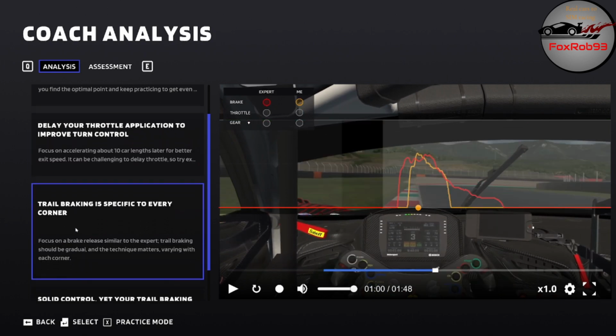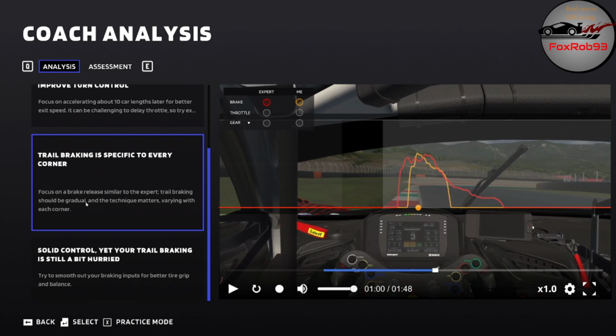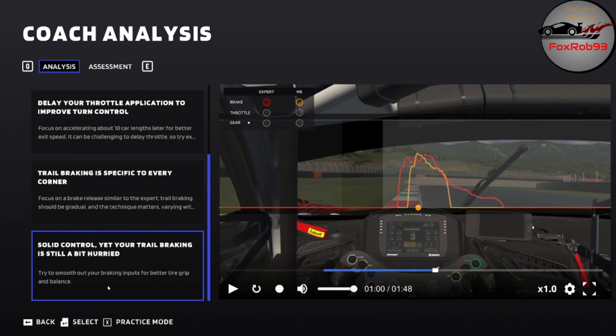It explains what you want to do here. And you can see in the trace, the expert line is this one. Mine is here, where I'm not applying the brake like the expert does. Definitely not trail braking like I should. Start to brake and then I just fall off. Here's the fall off, and that's what they're talking about here.